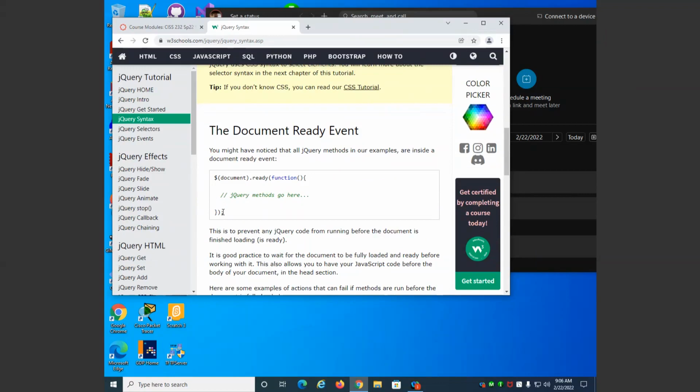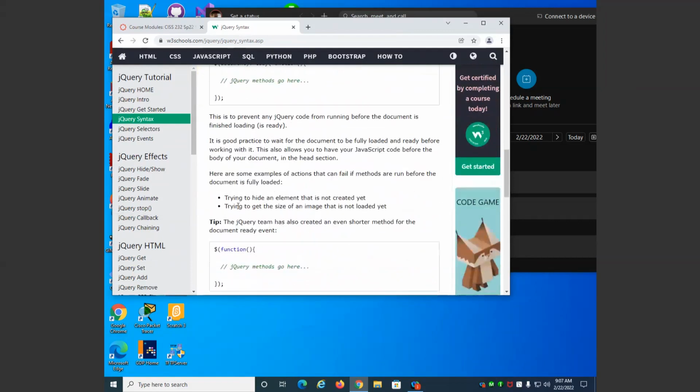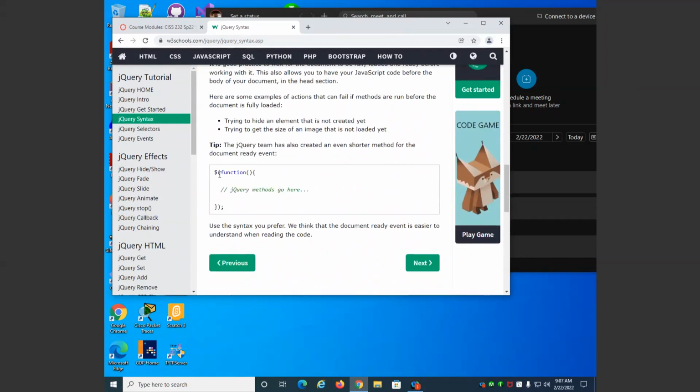Now, I realize pages load very quickly, but there is an amount of time that it takes for a page to load. There's still a purpose for this now, though probably the purpose was more easily demonstrated back in the old days when the connection speed was a lot slower. This makes sure the page is loaded before we proceed. This allows us to define a function.